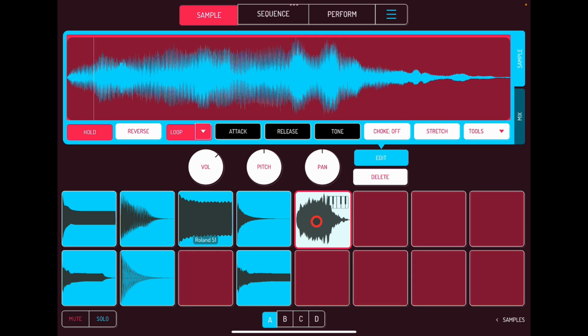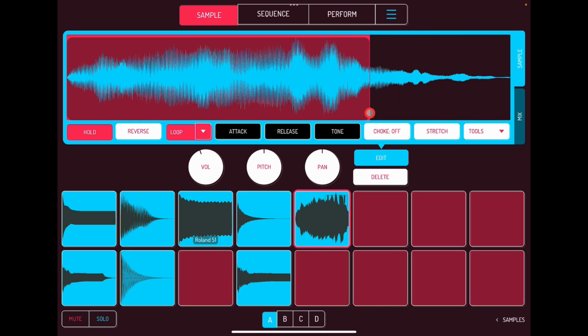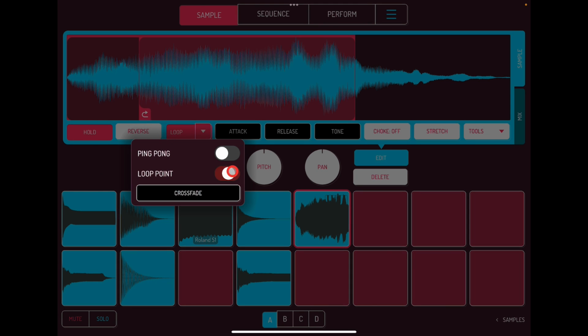So what we can do, let's play this sample. If we want the sample just as it is to stay, that's fine, but we want to make something that will loop as well. Let's bring this in like this. And we haven't got to get rid of this, remember. So let's bring it in like this. I'm going to switch on loop point, and it'll default to somewhere like this, but we don't need to worry. Let's listen to it.